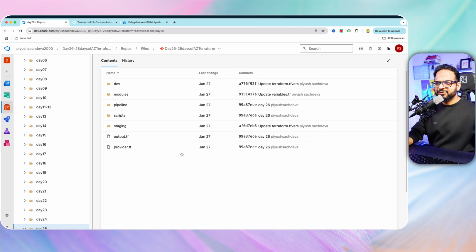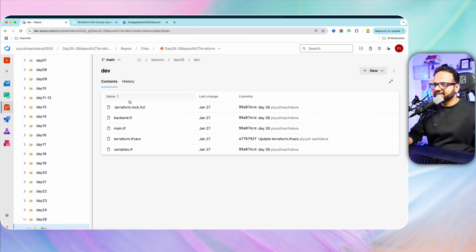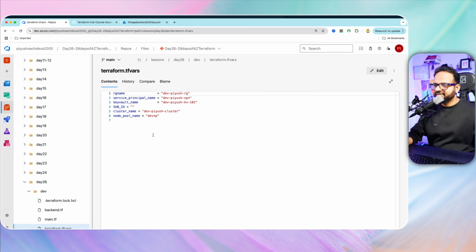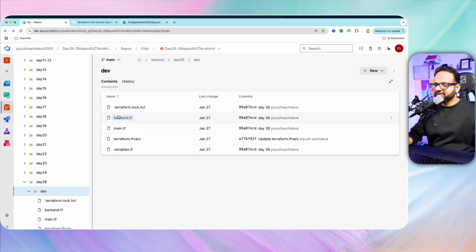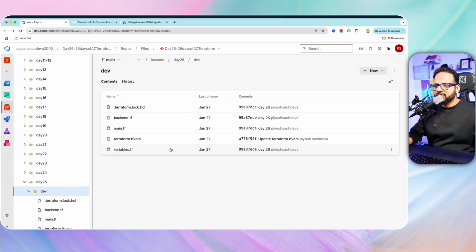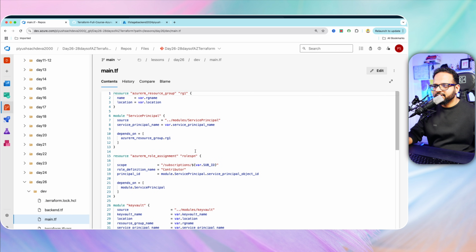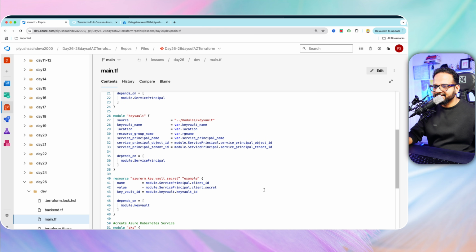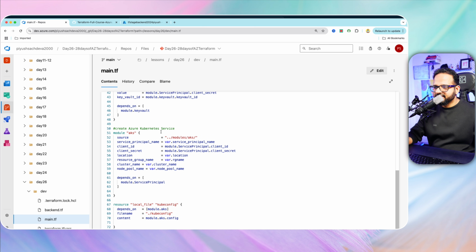and it did not throw the error for subscription ID. Like, did I add my subscription ID over here? Let's see. So dev, my subscription ID is not there. Still, it is taking. Okay, we'll see it later on. But for now, it is throwing the error for the SSH keys, right?